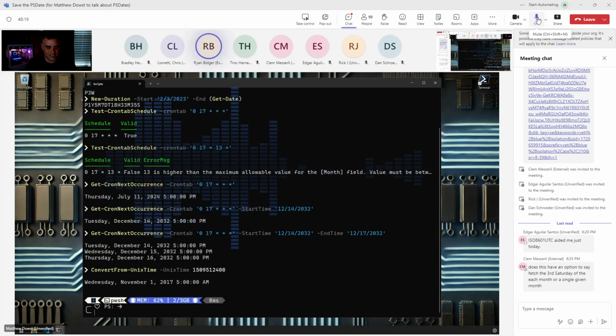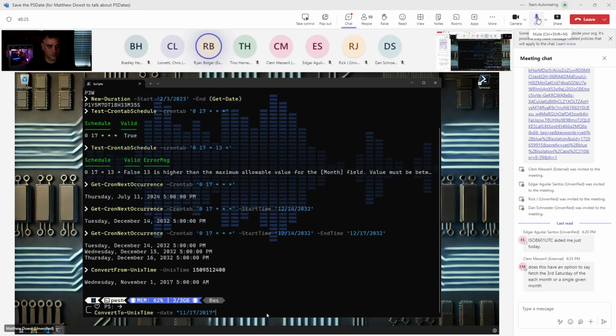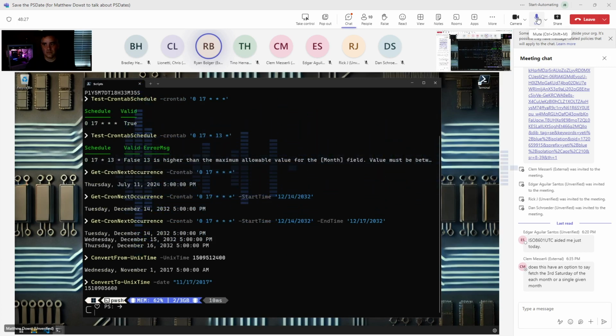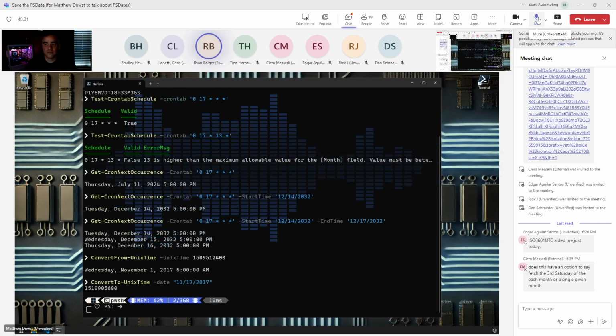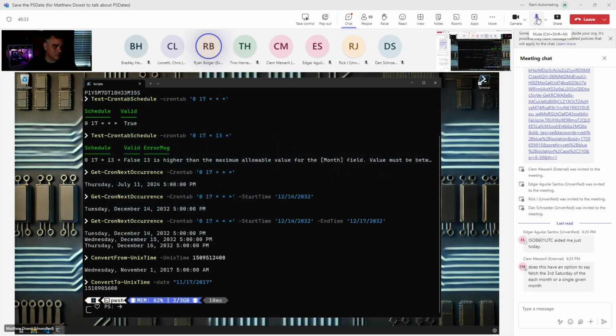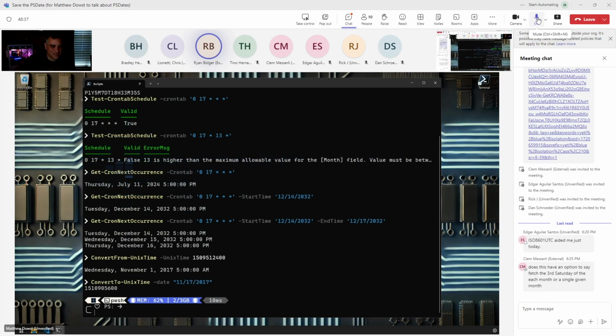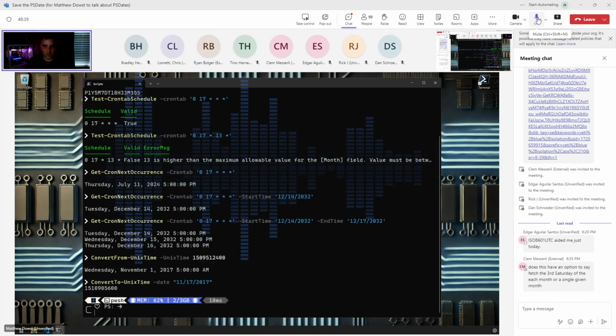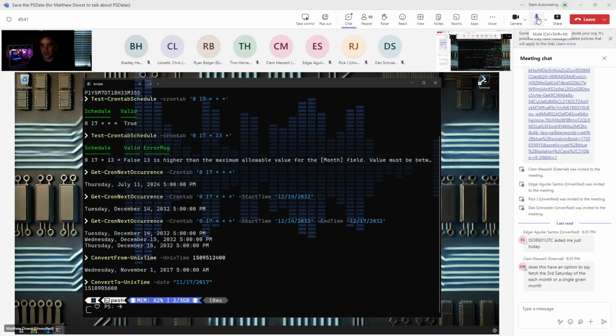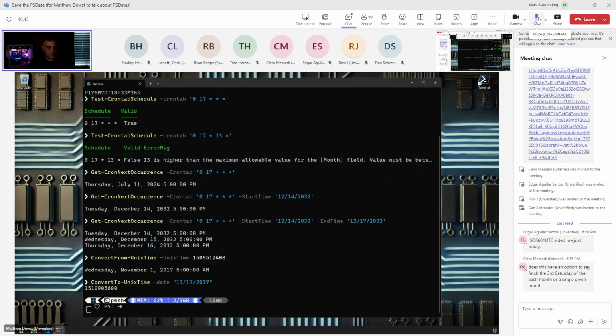I noticed under the hood you're using date time objects and parsing rather than the native date time offset class that has to and from Unix time seconds. I was curious if there was a reason. Trying to avoid time zones. Ah, okay. So I'm just letting it use whatever the local machine time is.